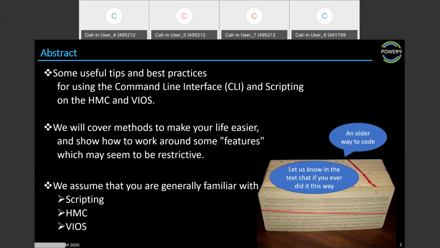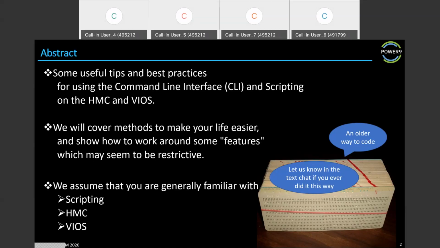So the idea of this session is to look at some useful tips and cover some best practices for using the command line and for scripting. Now, both the HMC and the VIO server offer you a restricted shell, and so some things can be quite tricky, but we're going to try to make your life a bit easier.